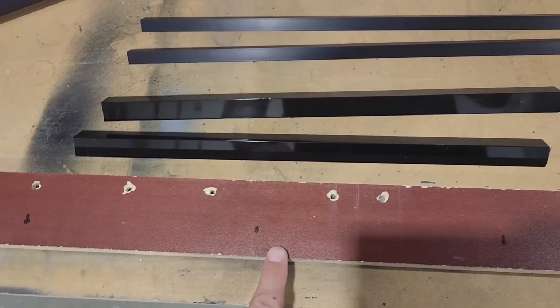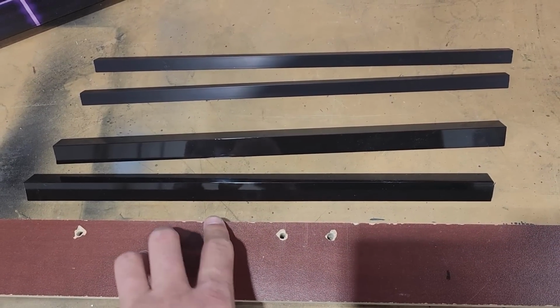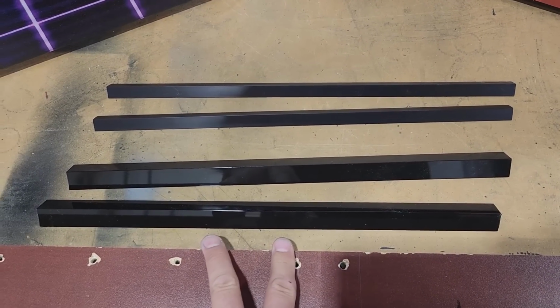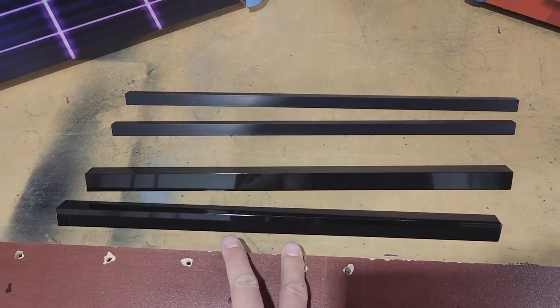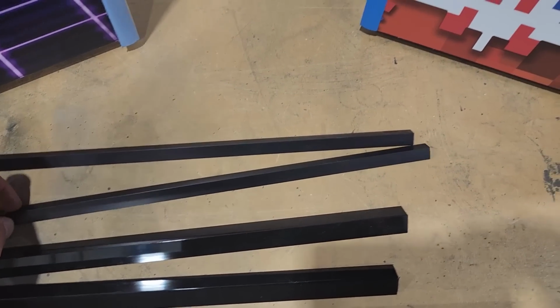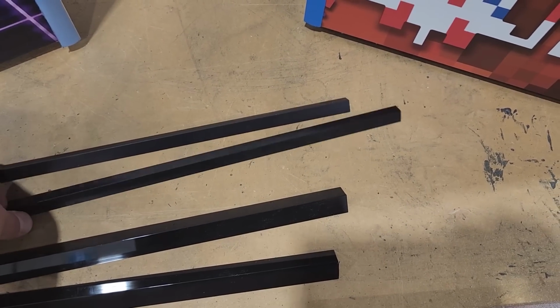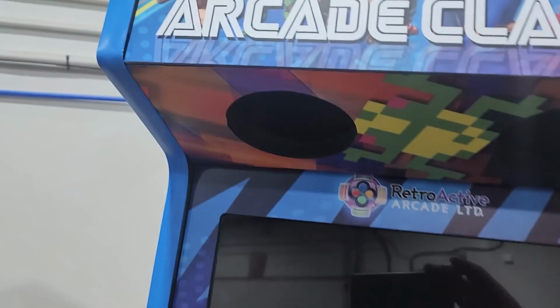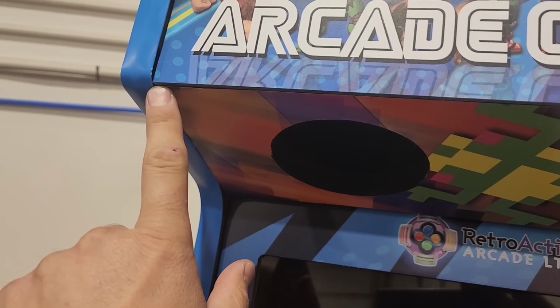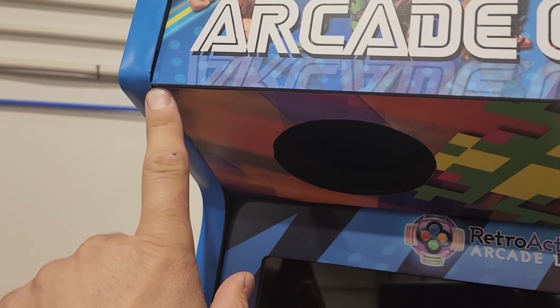I've already marked out my holes. Usually I do 4 holes, 4 screws holding these in, but these ones are very small, they're only about 16 and a half inches. So I'm going to only put 3 holes in them. The reason why I went with the smaller 1/2 inch on this one here is because here on our edge, it's very flush. So I don't have a lot of room to hide the actual bracket itself.